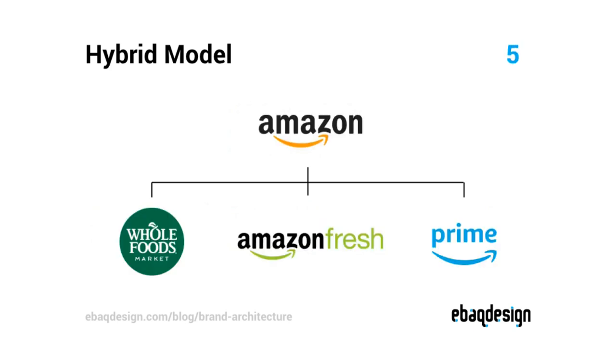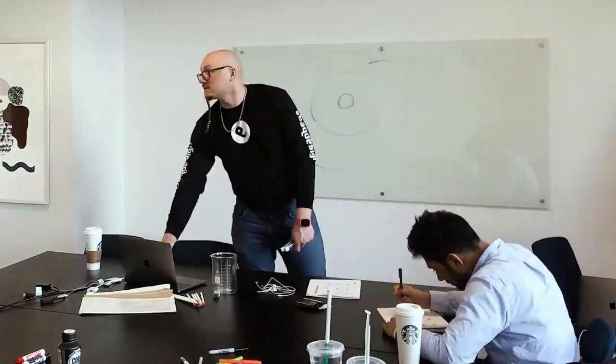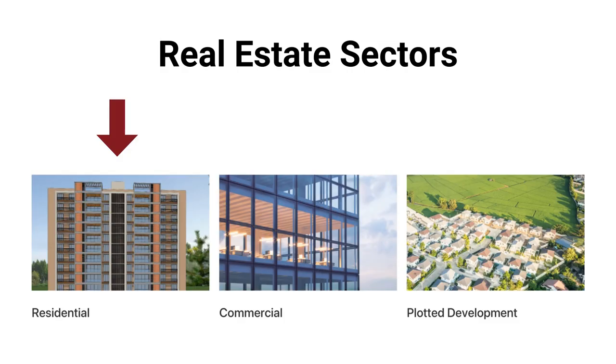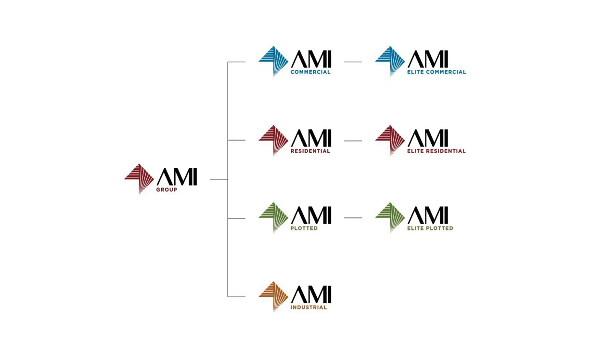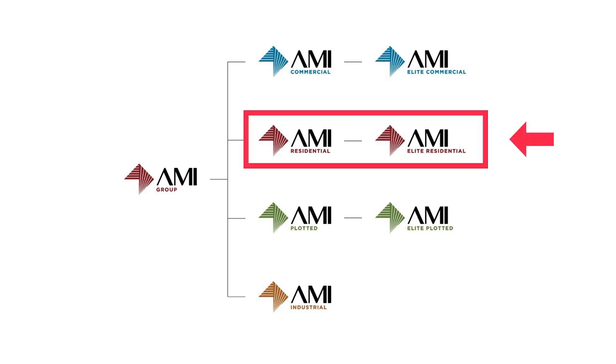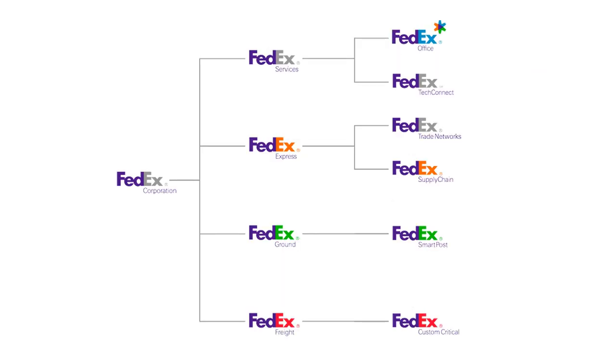Ultimately, it's all about developing a solid brand strategy and envisioning the company's future growth in order to choose the right approach. Brand architecture is not only for big and established organizations — smaller brands with various products or a large offering can successfully leverage brand architecture for their growth. For example, my recent client, AMI Corporation, asked me to design a brand architecture for their real estate business. They have an extensive offering that caters to different audiences, so they needed some visual distinction between products but there was no need to create new brands. As you can see in this example, the logo stays the same for sub-brands but colors change and descriptors are added — quite similar to what FedEx did.